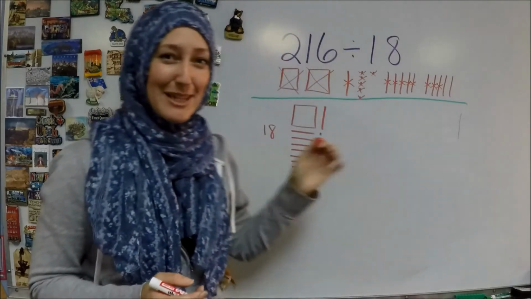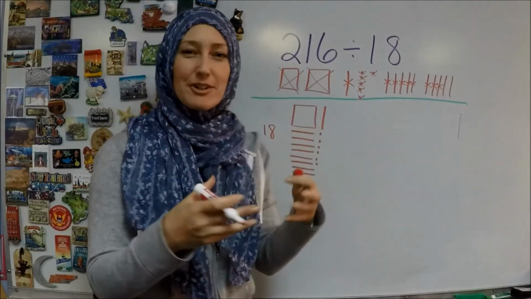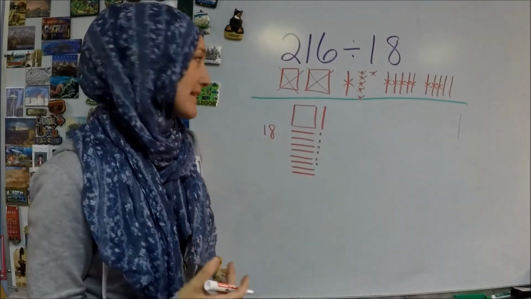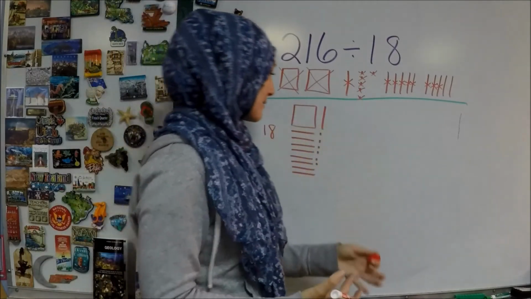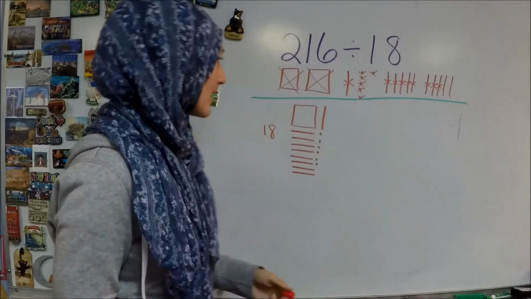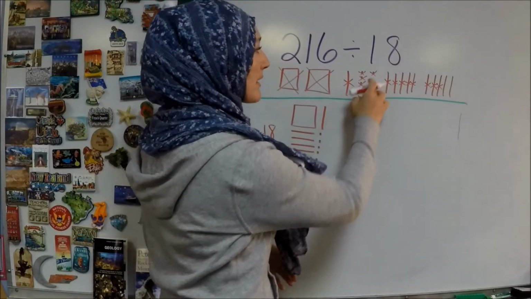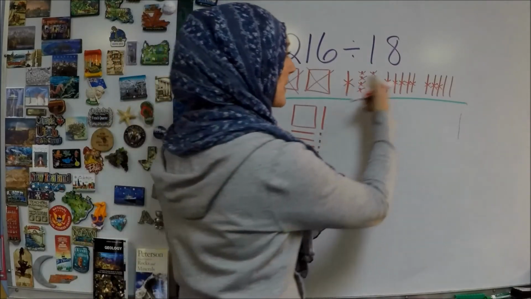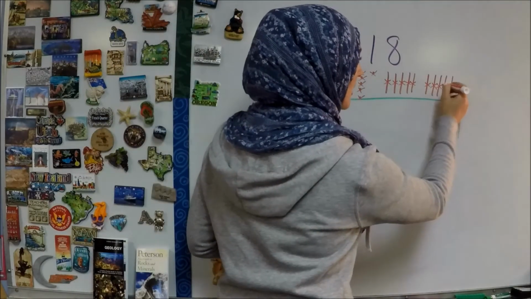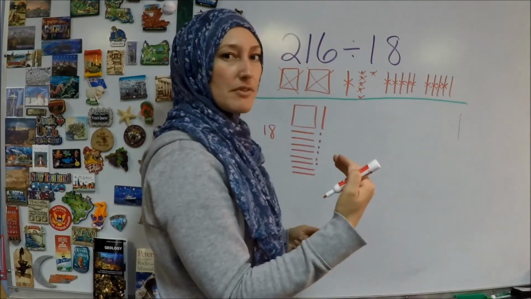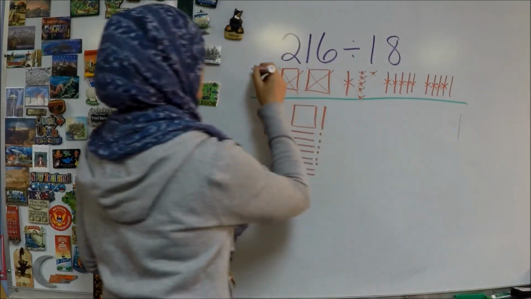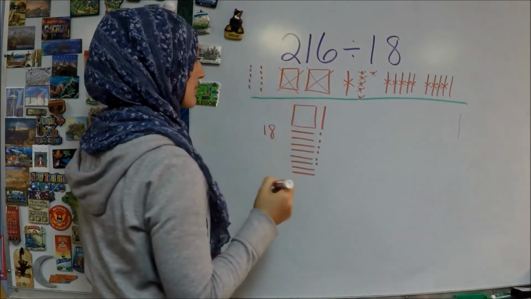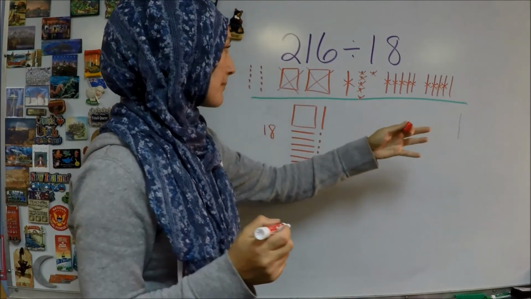As with everything math related, the neater you can be, the more lined up you can be, the easier time you'll have. Things won't get messy and confused. I'm already a little bit off. Okay, so then we need to keep going, but I am out of ones, so I need to regroup again and get some more ones. So I will take away another rod and give myself 10 more ones. So I'll put that here. 1, 2, 3, 4, 5, 6, 7, 8, 9, 10. And then I'll continue building out.